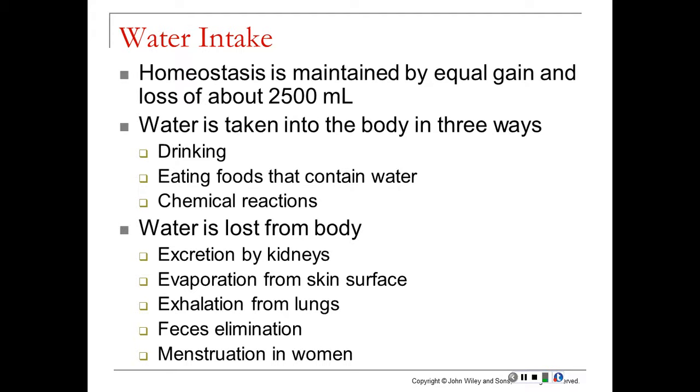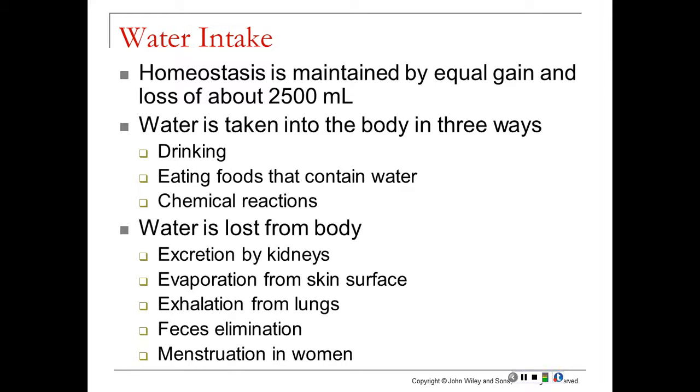Water is lost from the body in a number of different ways. It's not just excreted through urine. Of course, from the kidneys, that would be urine creation. There's also evaporation from the skin surface, that sensible and insensible perspiration. You're losing water right now through your skin, and you probably don't even know it unless you're sweating.